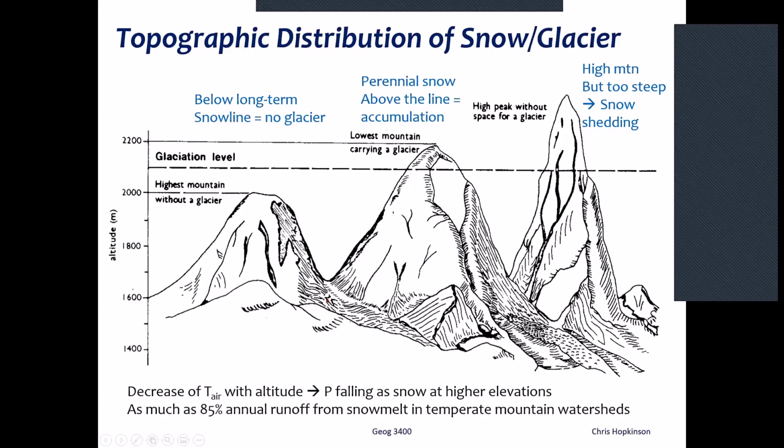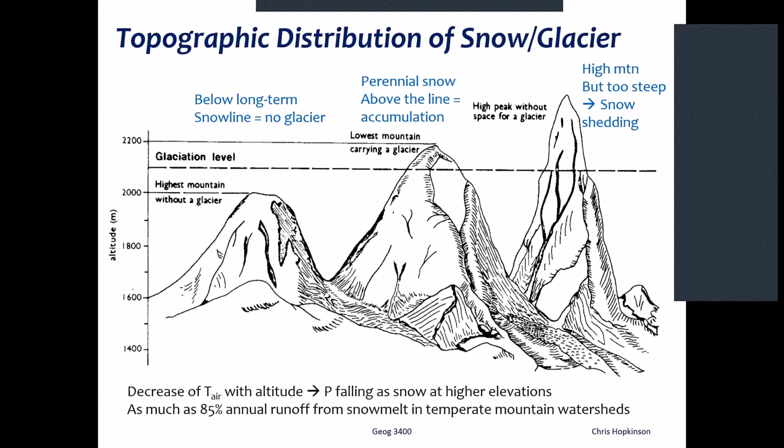So relief plays a role. We've just been looking at mountains, but at a regional kind of scale. Now, if we look at the individual mountain scale, the relief or the steepness of the slopes combined with the elevation of those mountains plays a really big role. So you've got a certain elevation at which, let's say, the mean temperature maybe hovers around 0 degrees or is below 0 degrees. And above that temperature, you've got the potential for snowpack to last for quite a long time, maybe all year long, and maybe even become a glacier.